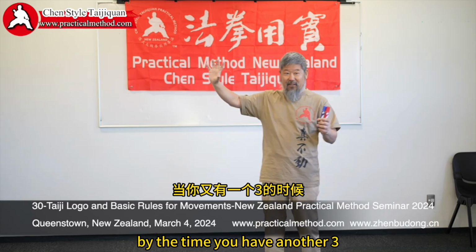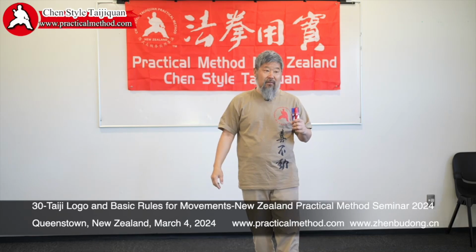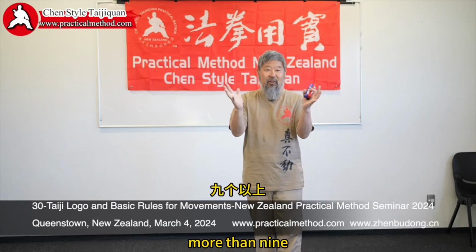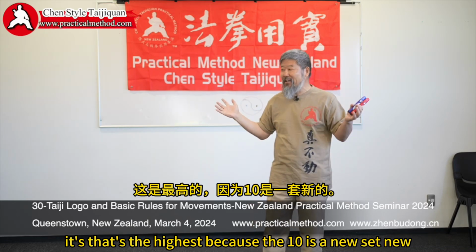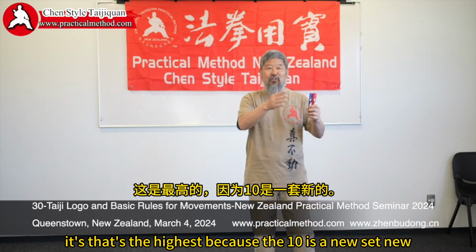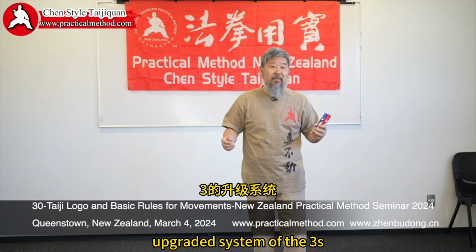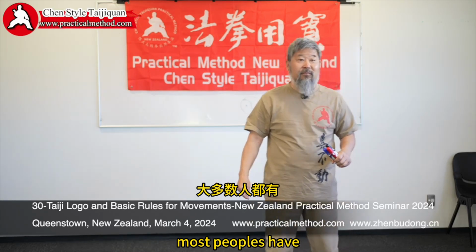By the time you have another 3, which is 9, we say that's the ultimate. Because ancient people did not know how to count more than 9. Because after 9, that's the highest. Because 10 is a new set, new upgraded system of 3s. So that's why a lot of Chinese people with their motor vehicles have number plates with 6 and 9.